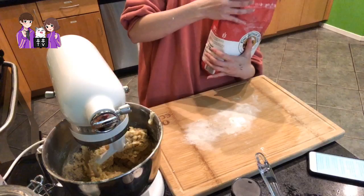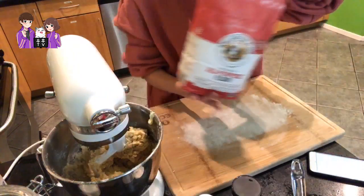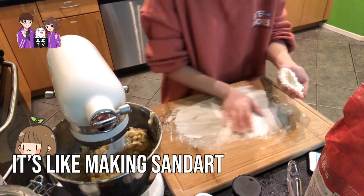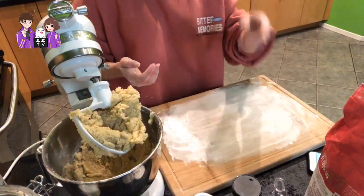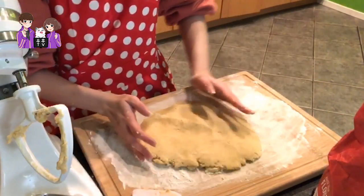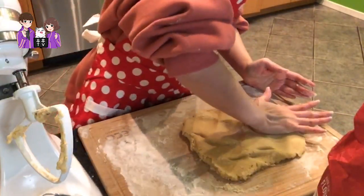Chill, I got this! Don't be too conservative — see, I do need more flour. Oh, that's too much! Let me just flour the entire surface, it's like making sand art. I should wear my apron — that's why I bought it. After kneading, split the dough in half and refrigerate for an hour.